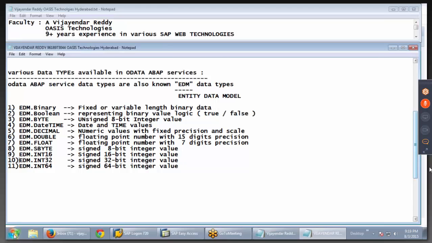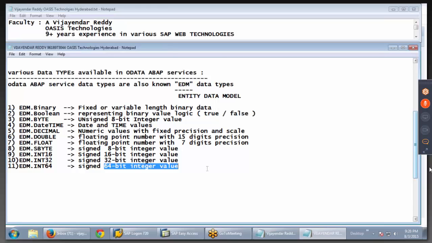SByte is an 8-bit integer value, Int16 is a 16-bit integer value, Int32 is a 32-bit integer value, and Int64 is a 64-bit integer value. As the number of bits increases, the value you can accommodate also increases. As the number of bits increases, the maximum range also increases. Please remember that.